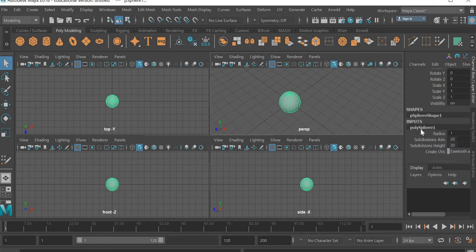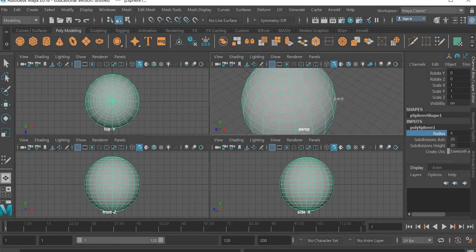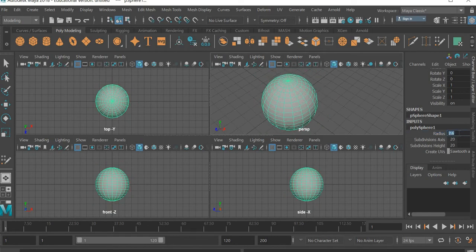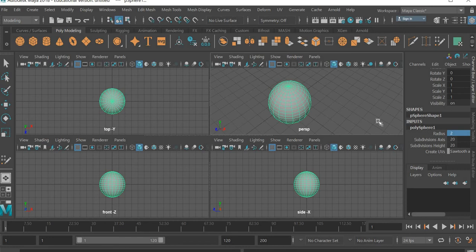If you select polySphere, you can change the radius and subdivisions. Let us look at how to change the radius. Either you can type a number in the box, or you can click on the radius and middle click drag in the viewport. That will change the size of the sphere, or you can simply type the size.